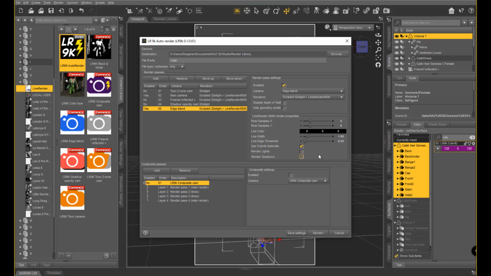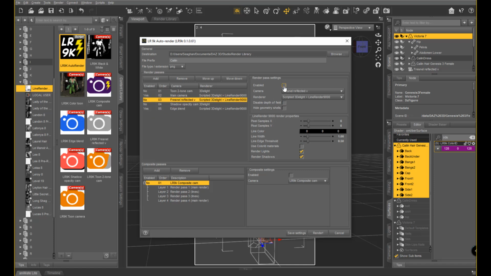What were we at in the last render? 0.3? 0.35. Okay. Let's try 0.2. We'll know when we've gotten too far. So let's try it, and then we can ease it up if we need to. Do you want to add the Fresnel camera just to see what the difference is? Yeah, let's go ahead and do that.